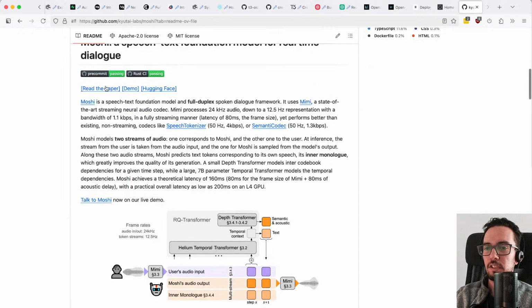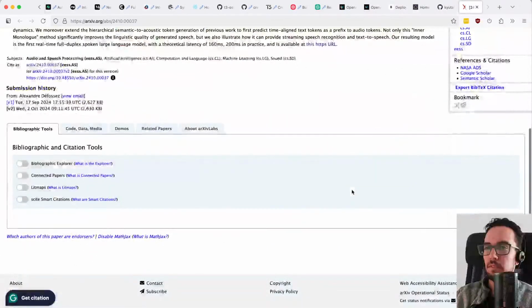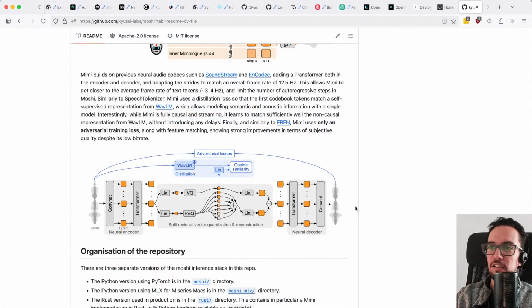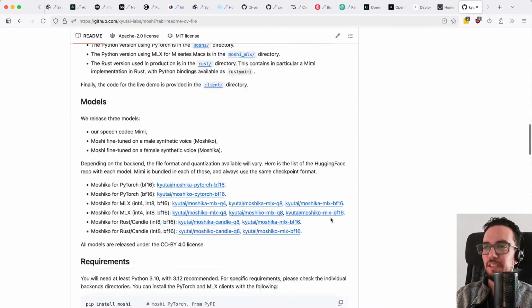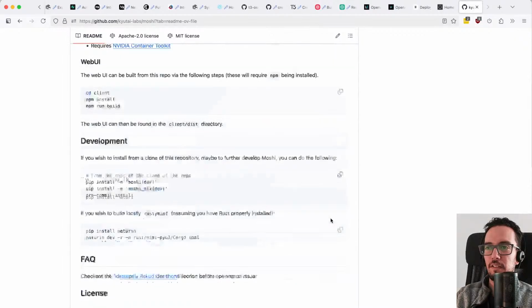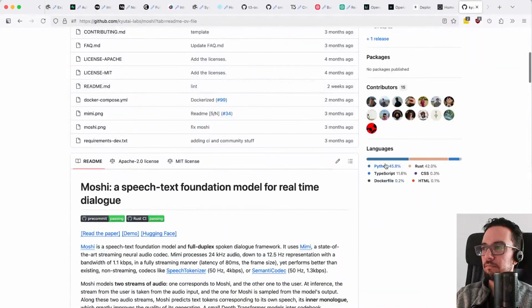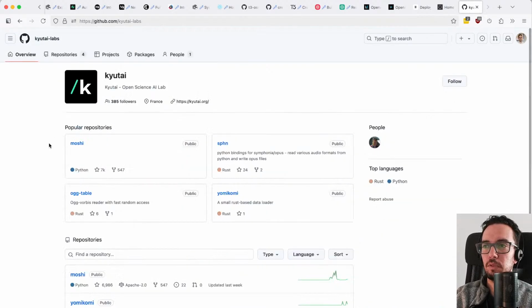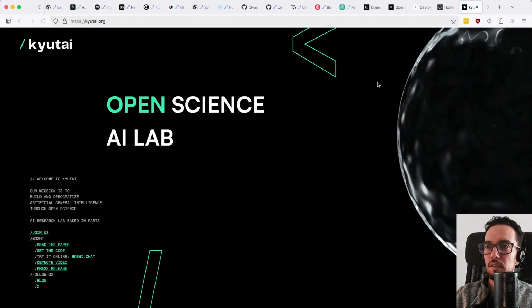There's definitely a very interesting paper to read. You can download the paper here. You can put it in Notebook LM to hear an AI tell you about a paper about AI. But it's a really interesting way they built this. I believe it's all written in Python. You have a demo, you can download everything locally, and you just need a little bit of RAM to run this and play with this. It's a science lab, or OpenAI open science lab in Paris. So as you probably know, there are a lot of different startups in Paris that are really interesting.